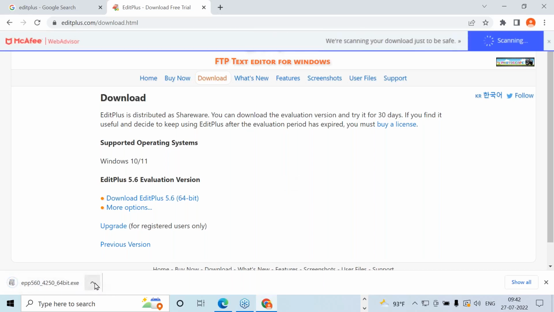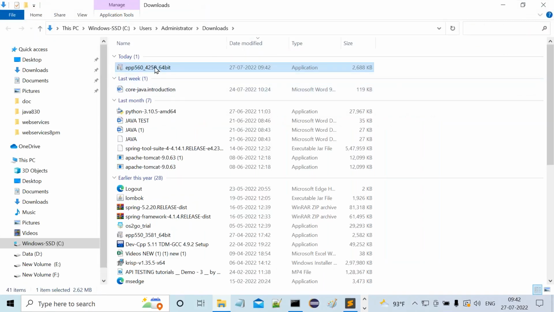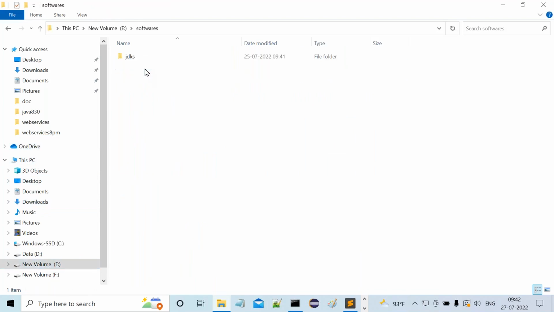Okay, all right, sir. Completed. That EditPlus 5.6 version is downloaded. Now let me copy this. As you know already, I keep all my software in a particular location in my system. I go to the E drive, inside it the softwares folder.